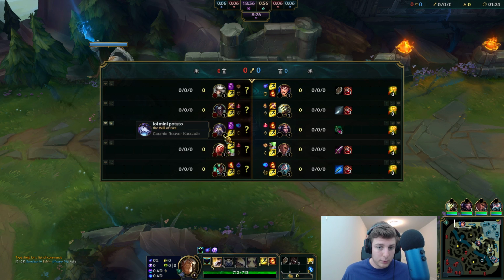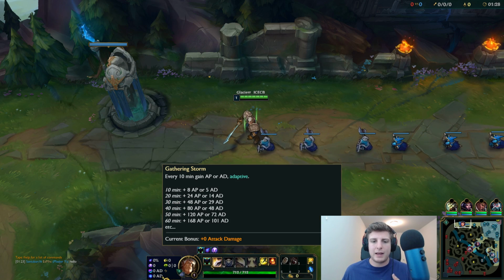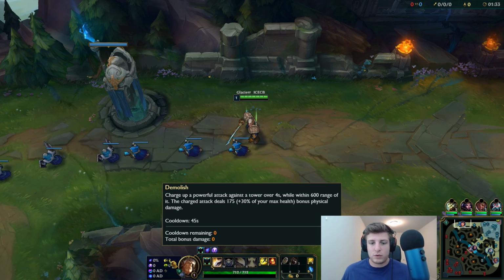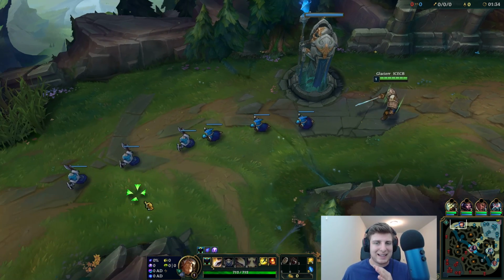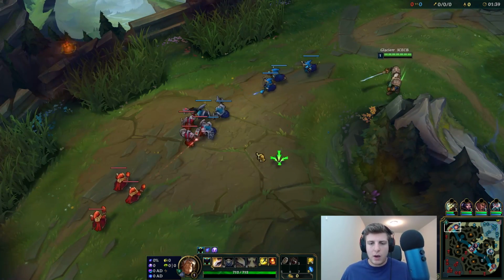They do have double or triple AP, so I thought Nullifying Orb would be better than Nimbus Cloak, Celerity, and he goes Gathering Storm no matter what. Now, the interesting thing is he goes Demolish every single game, and he also goes Conditioning at that 10-minute mark. He likes to get that little bit of tankiness, so I don't really know how I should play, honestly.